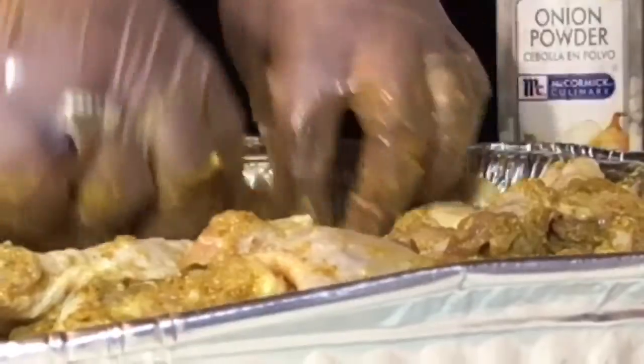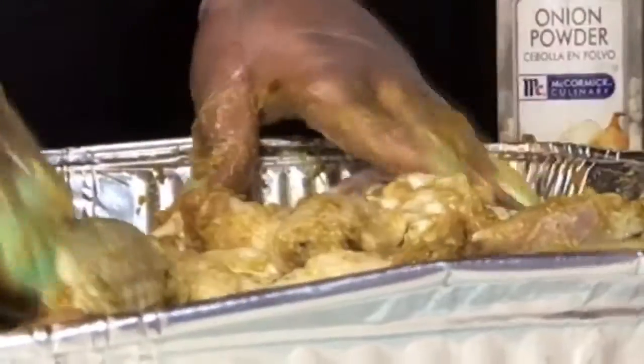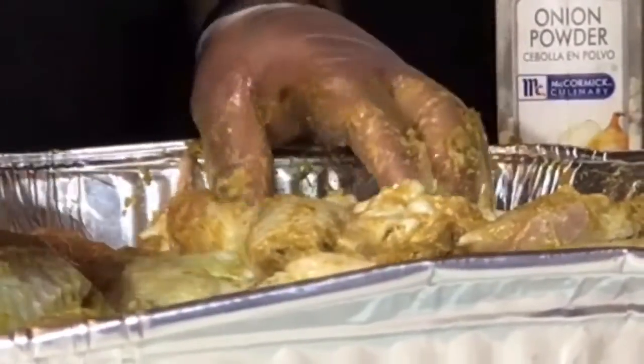You can omit the breading if you want, but the breading is just gonna give it a little more flavor. So these are gonna be called oven fried wings? Is that what it is? Like oven fried because of the oil? I don't know what it's gonna be called. But it's gonna taste good. If I had to say, these are my buffalo wings. That's what they are. Okay, these are buffalo wings, guys.